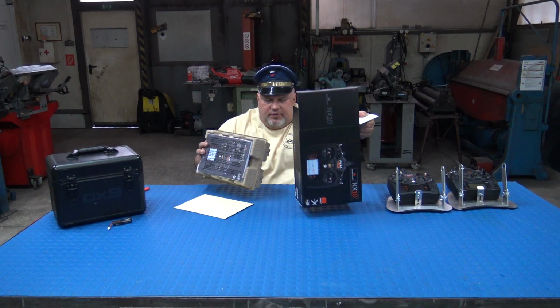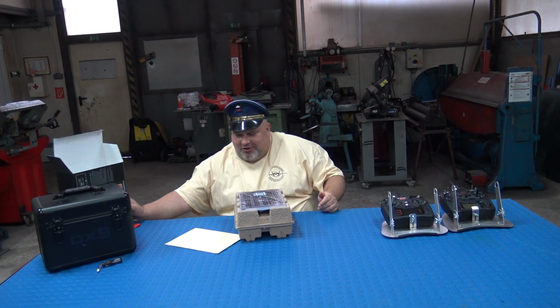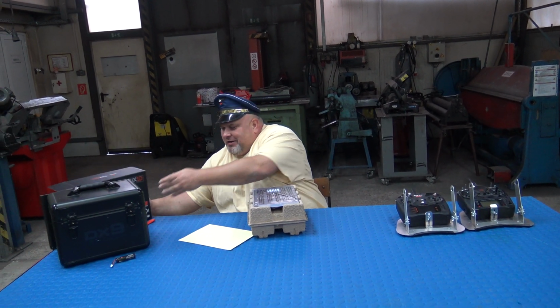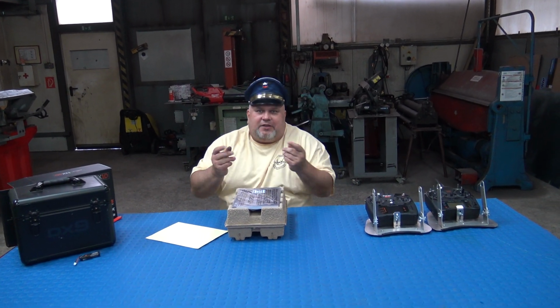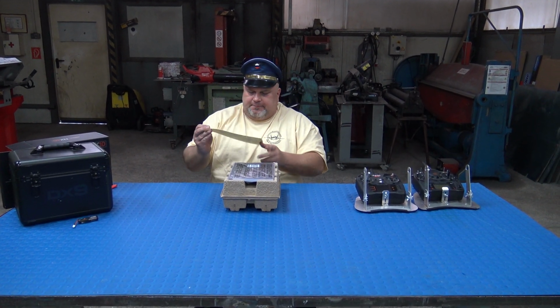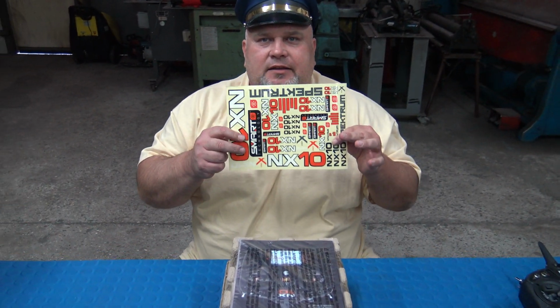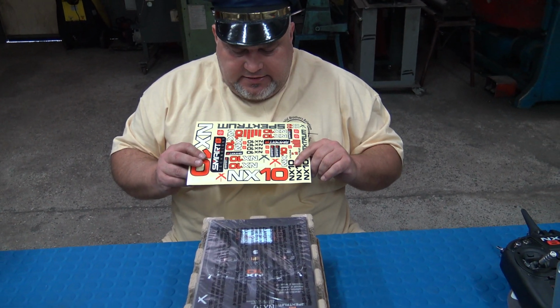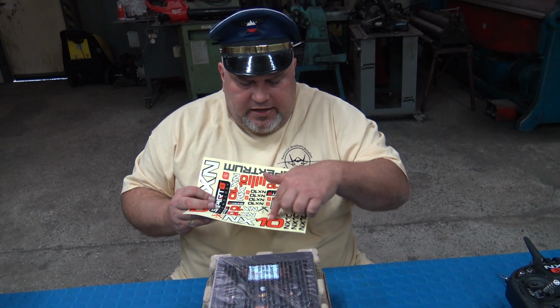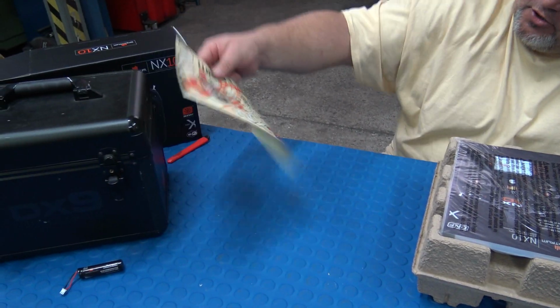Of course, we must unbox this, because I was really waiting for this for such a long time. I mean, this is unbelievable. And I really didn't expect Timo to be so good to me to send me this radio. Yes. Of course, a few stickers for the NX8. You get these stickers, NX10. You get the stickers with the NX8, with the NX6, of course, to put maybe on some box, or maybe even on some plate, like I have done on mine.